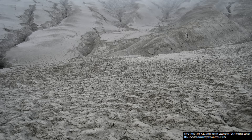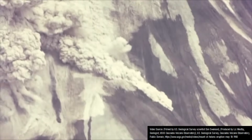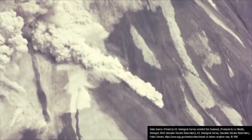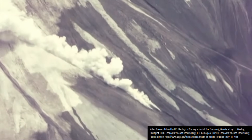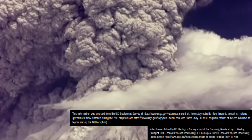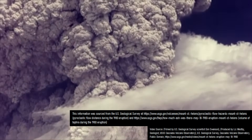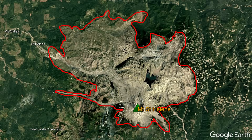To understand just how catastrophic this eruption was, I have overlaid the area significantly affected — sourced from a scientific paper referenced on screen — which experienced voluminous and long-distance pyroclastic flows. Pyroclastic flows are a fast-moving mixture of superheated volcanic gas, ash, and fragments of lava which race across the landscape surrounding a volcano at speeds of sometimes more than 100 miles per hour, and generally travel downhill. For comparison, the 1980 eruption of Mount Saint Helens was catastrophically large, ejecting 1.3 cubic kilometers of volcanic rock, yet its pyroclastic flows only traveled a mere 5 miles from its summit, while its lateral blast traveled up to 19 miles distant.